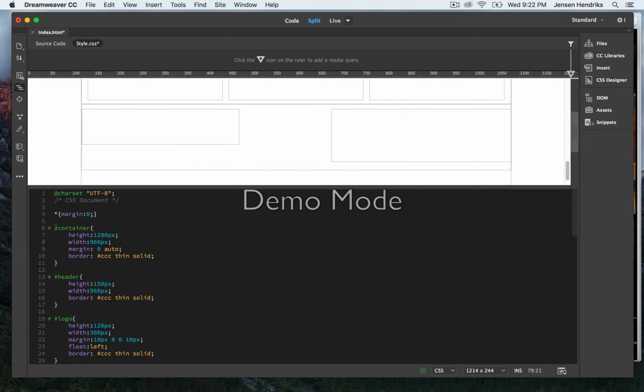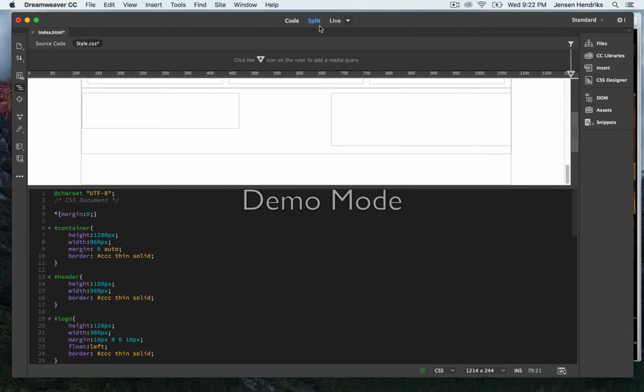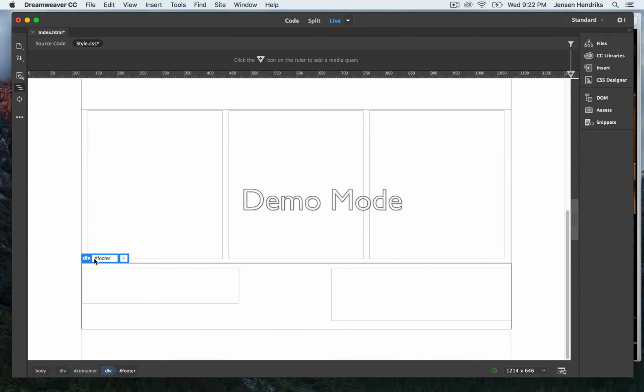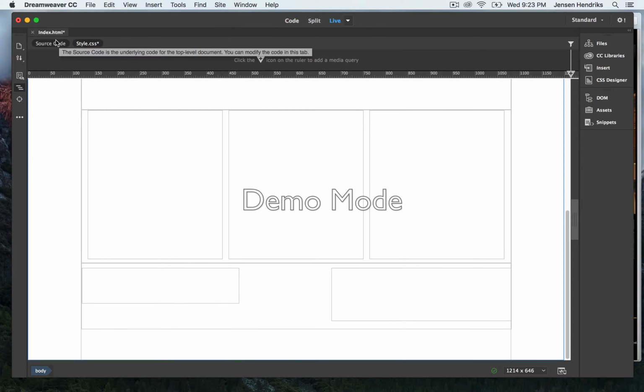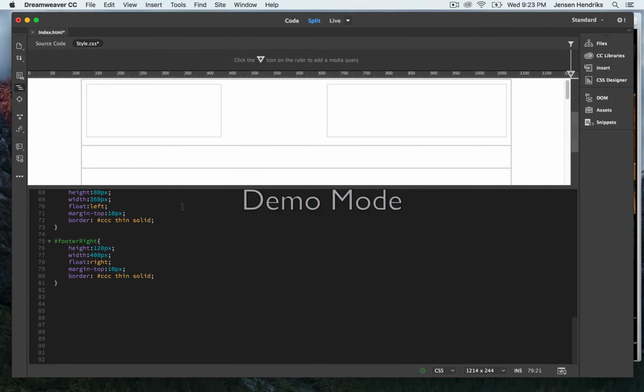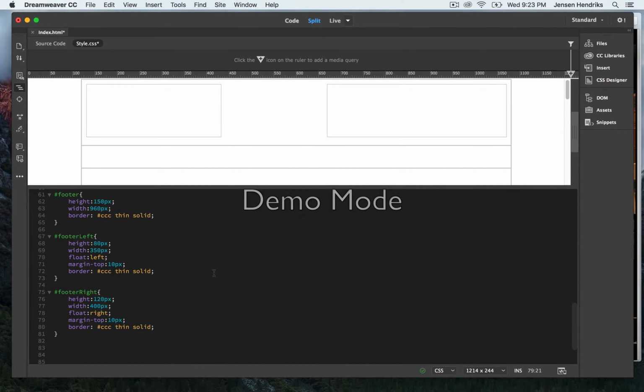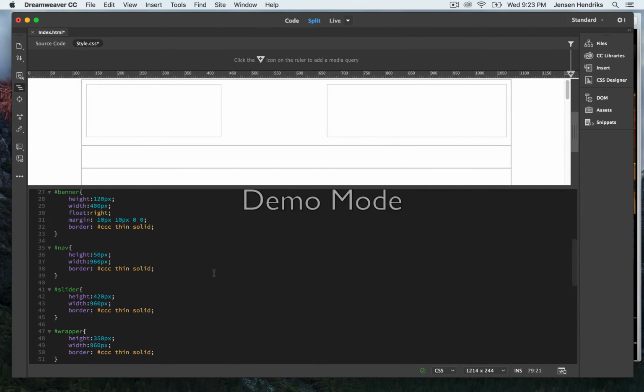When I look up here on my container, it's set at 1200 pixels. When I look at my design here, I can see that the footer ends right there and the container continues. Well, I could actually delete the height of the container and it will expand to the bottom of the footer. This will only work with the container. If you notice, all of the divs that I put in the style sheet, they all have a height and width. Every div has a height and width.